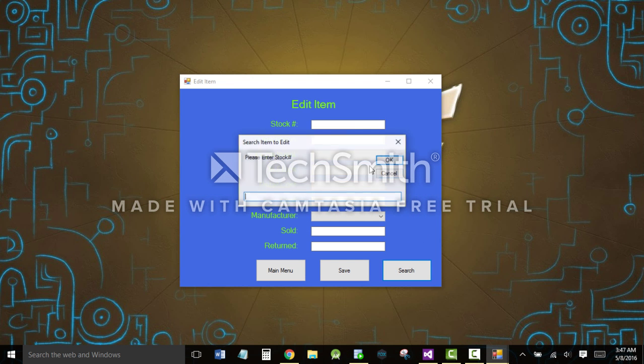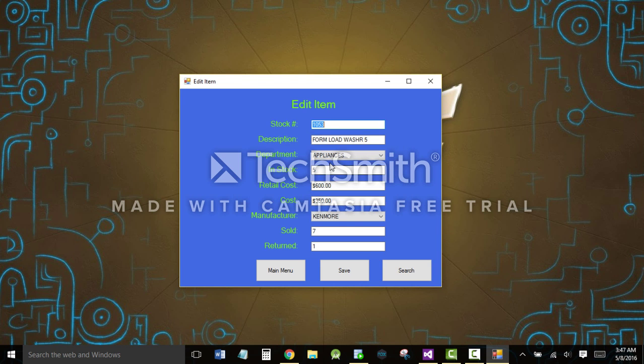So we're going to click the search for record 1053. This will populate the fields, and then as you can see here, we can go ahead and edit the description. So this is supposed to be a front load washer. And let's go ahead and save that.